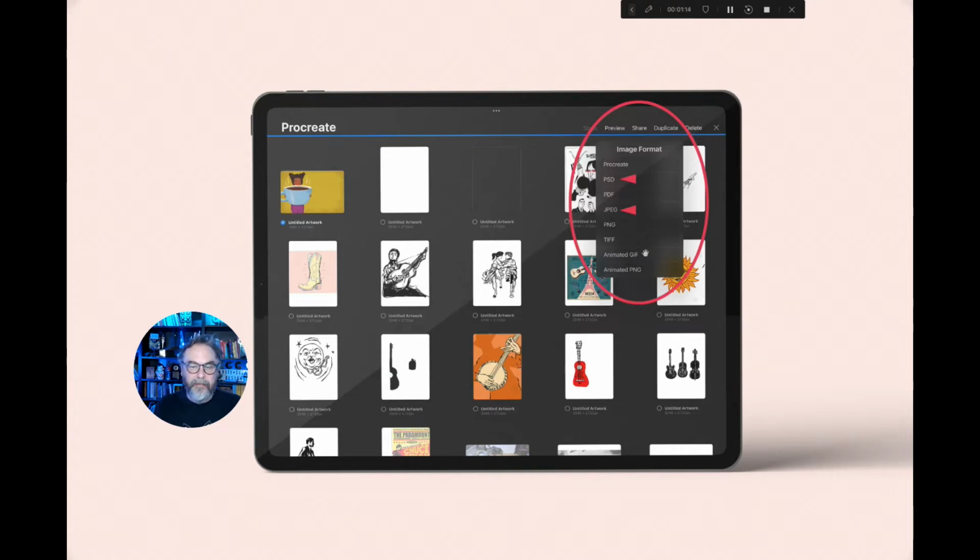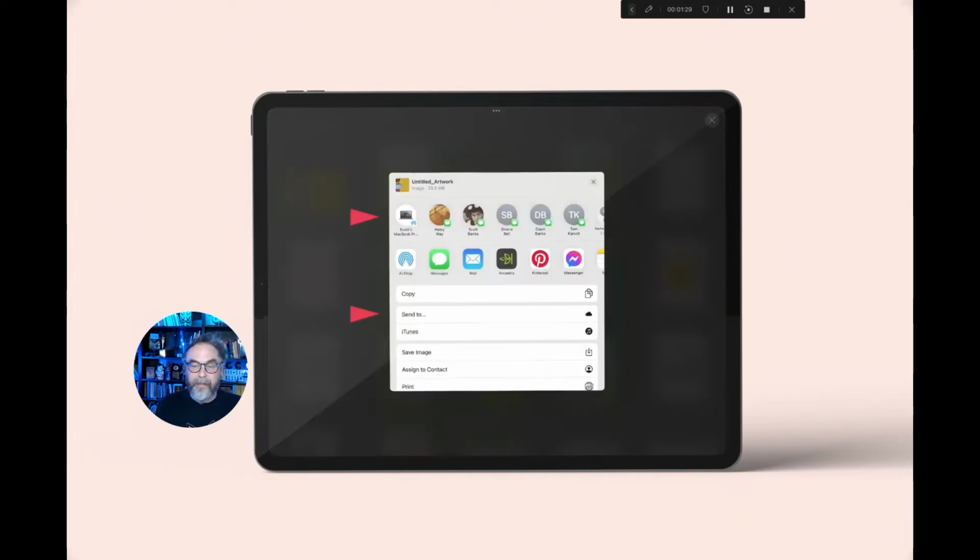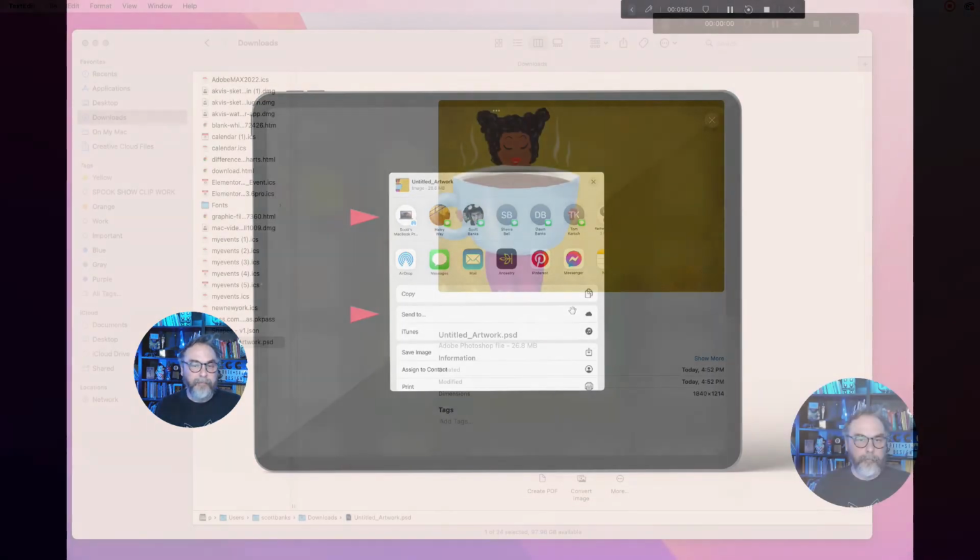And in fact, now you can even do animated GIFs and PNGs, which is really cool, because the PNG actually can have a transparent background. I would probably show that in a later episode once I figure out exactly how it works and have something to demonstrate. And then finally, when you've selected where you want it to go, another window pops up. And this will give you options of where to send it. First, you could send it to your MacBook through, you know, AirDrop or whatever, or message it to yourself. You can also choose to send it to a cloud file, like on iCloud or Google Drive.